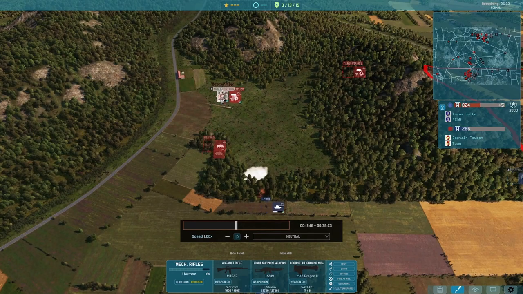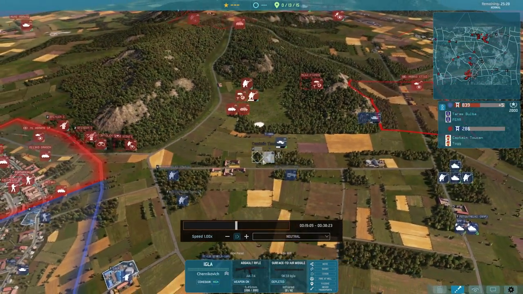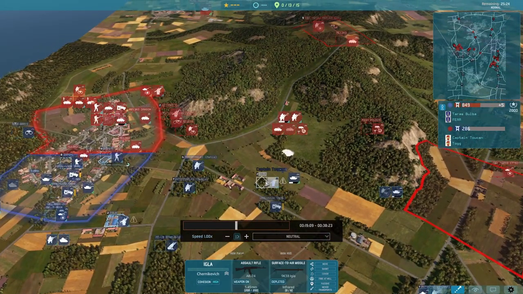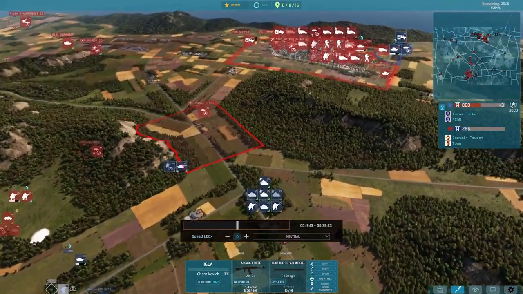TATB has been hit by these mech rifles, I believe, and it is pulling back. It's going to need a bit of infantry support. And this Igla is out of ammo, so make sure you want to micro these a bit closer together. Get that Igla. Reinforce more rockets.